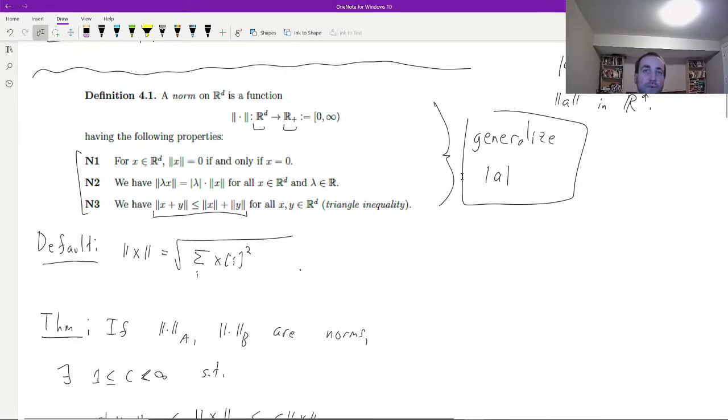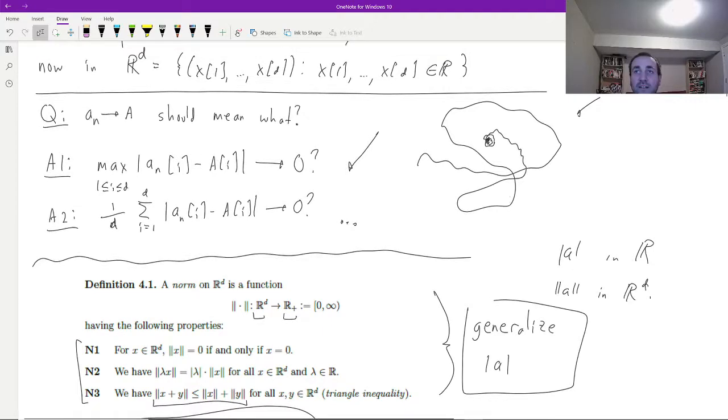So what are some examples of norms? Well, the norm that we've probably seen the most is Euclidean distance, and it's given by this formula here. And if we have to have a default norm, that's going to be the default norm for all of this class. There are other norms, and I'm going to get to some of them in a moment, and probably throughout this video you'll see that it's useful to have them. All right, so that's the default norm.